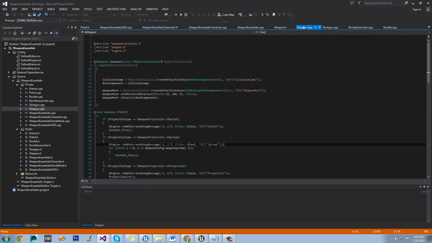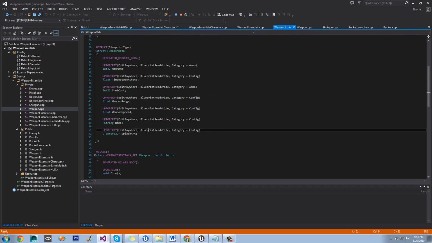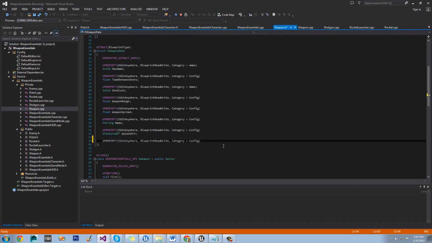Okay, so the next thing here, we're going to go into the struct. We're going to add the priority here quick. We can add EditAnywhere, because we could visually have the player set the priority of it. Unless you want to hard code it, you can do that too, but I'm just going to make it EditAnywhere and Blueprint read/write just in case. So we're going to say an int priority.